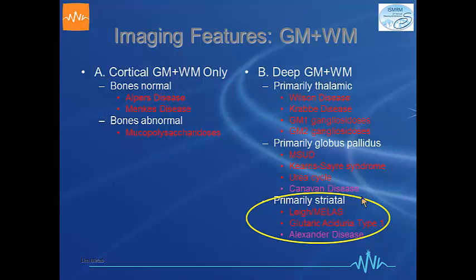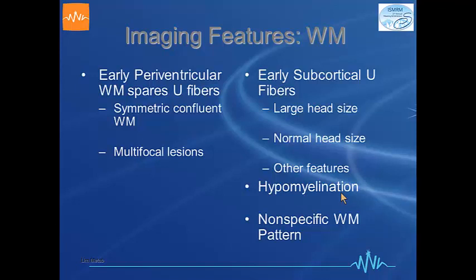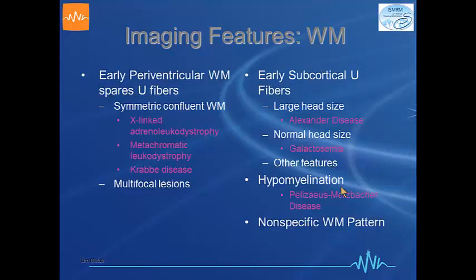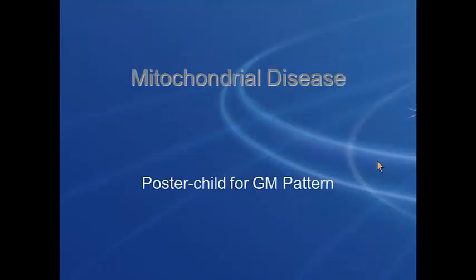But bear in mind that those that are in purple, which are primarily white matter disease, can involve both gray and white matter in addition to the others. And the purely white matter disease list is the very familiar X-linked adrenoleukodystrophy, as well as others, and then Alexander disease and other types of leukodystrophies. So let's look at a few typical examples.